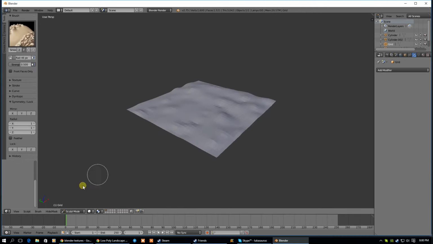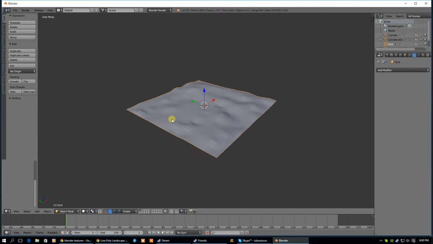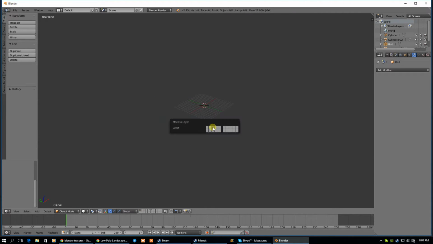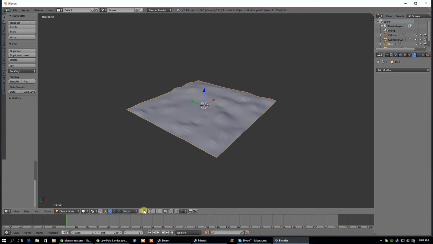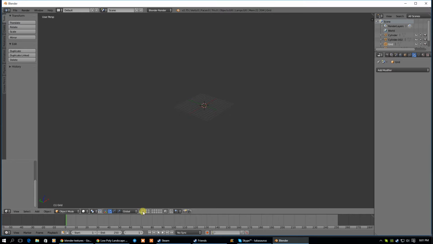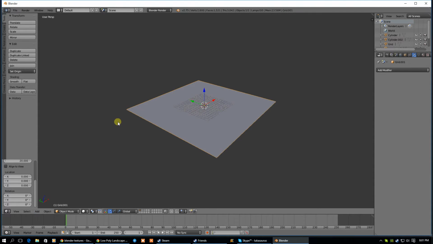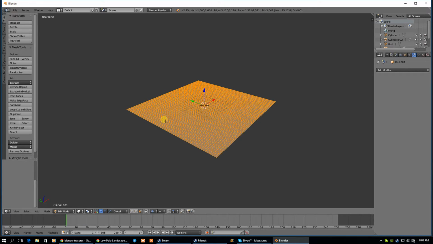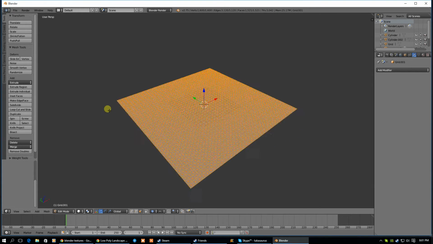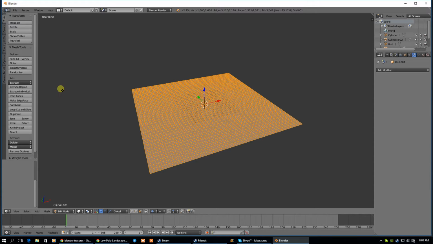Go back to object mode and hit M and move it to that third layer. And it's on that third layer. So now we're back on the first layer down here. And I'm going to do the same thing, add a mesh. I'm going to add a grid, and this grid here should have the same details. So for this grid though, somewhere at the back around here, I am going to go into sculpt mode.